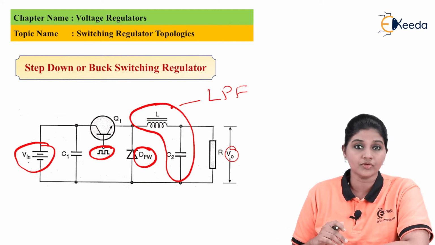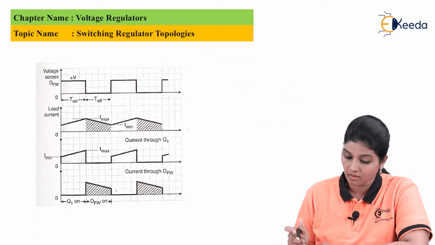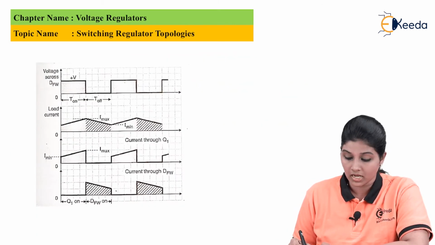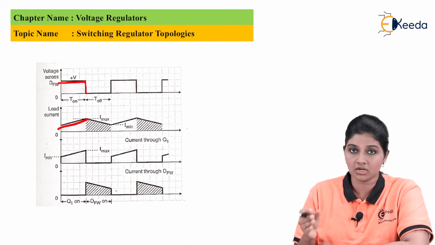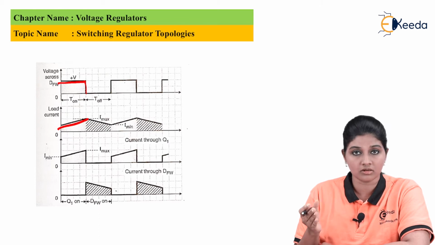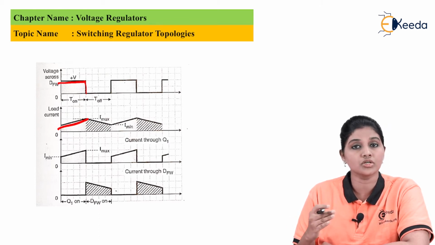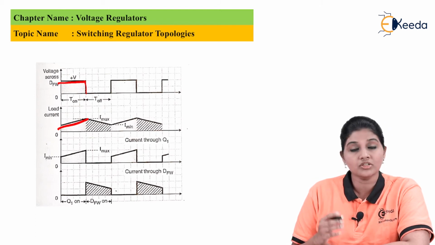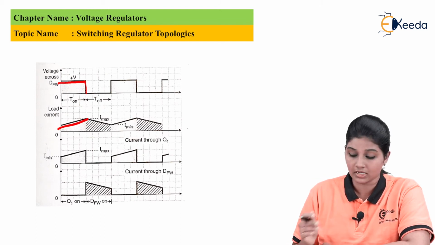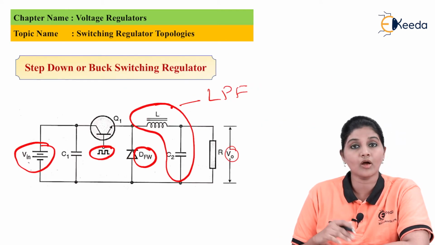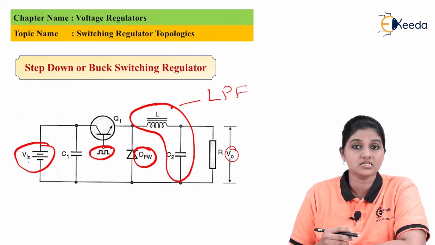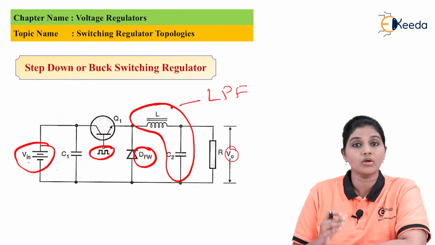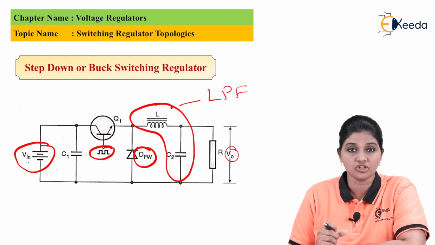From the waveform we come to know that the voltage across the freewheeling diode is nothing but the T on period. The load current increases linearly as the energy is supplied to the filter, that is the inductor and capacitor. As the energy is supplied to the filter, the current flowing through the inductor increases linearly. Now when the transistor Q1 is off, the diode becomes forward biased. The self-induced voltage at the inductor will forward bias the freewheeling diode.